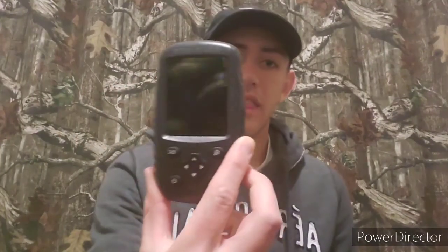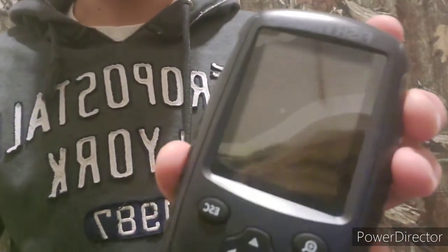At first glance you're gonna be like, 'Man Jake, that's just a knockoff Deeper.' And honestly, if it weren't for me filming off this little device right here, I would have a Deeper or an iBobber. Here's why: on a Deeper or an iBobber you have to be on your phone and it goes to the app, but being that I film off my phone, I kind of need it for different purposes. So this one came with this little sucker — basically a handheld screen that you put on your boat.